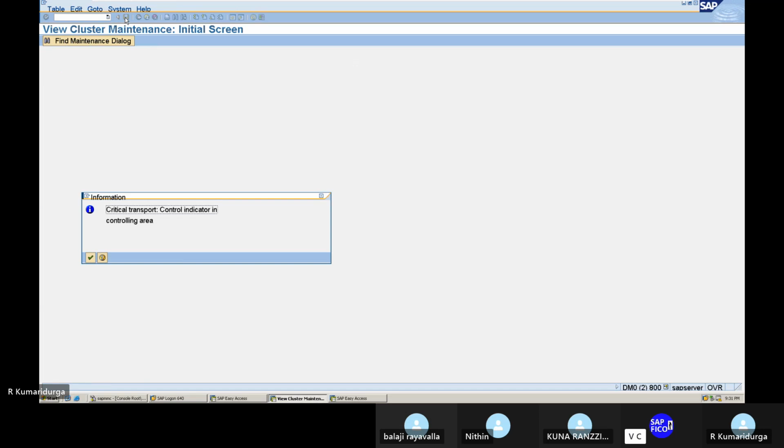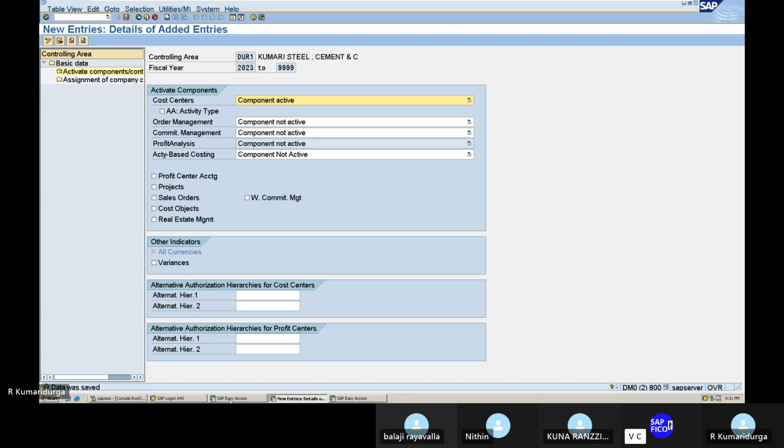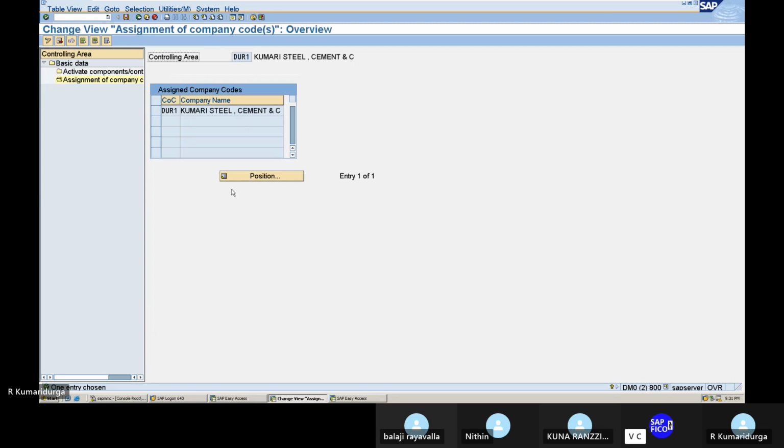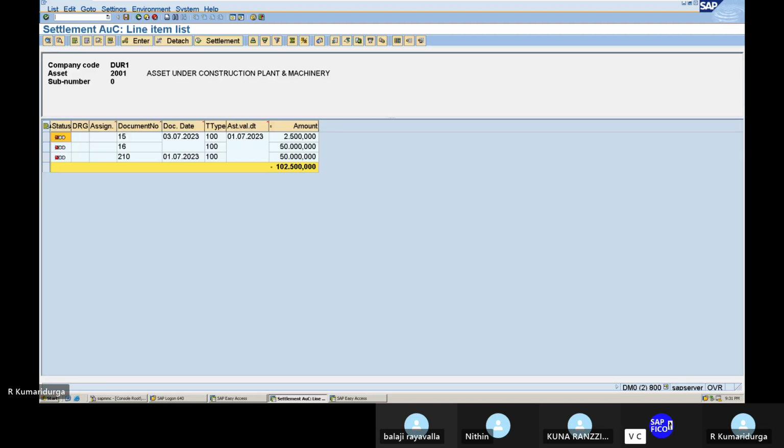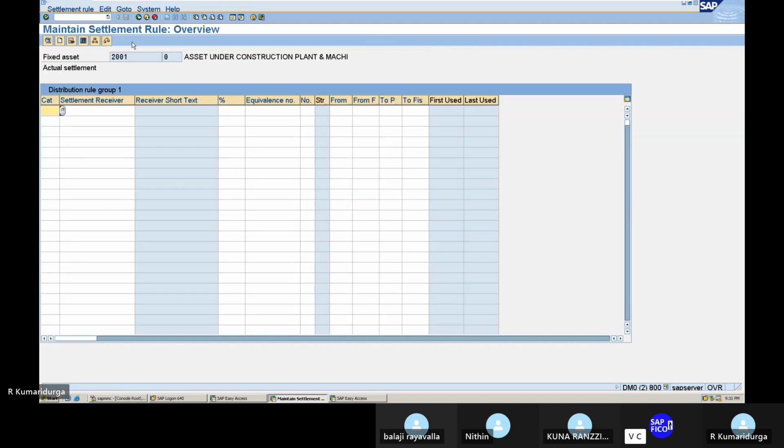Go to the dividend and set it. Activate accounting type. Yes. Just activate type. Activate accounting type. Go to the dividend and set it. Assignments of company codes. Double click on this assignments of company codes now. Once again. Now it is fine. Give slash n. Go to the transaction code AAB. Click on the enter. Select these things. Go to the enter option and give the category as fixed assets.